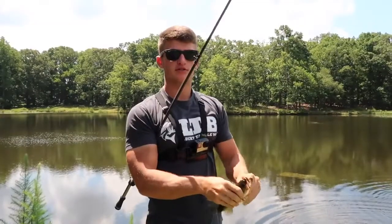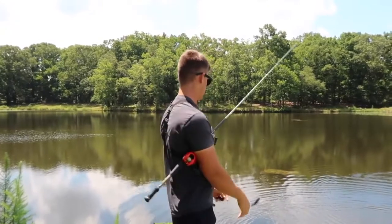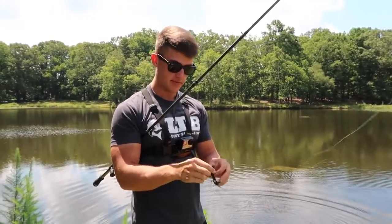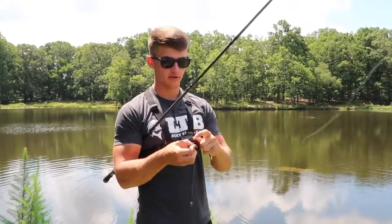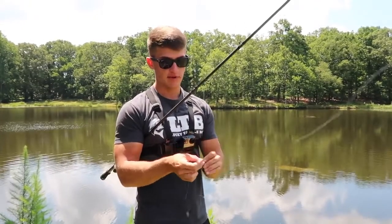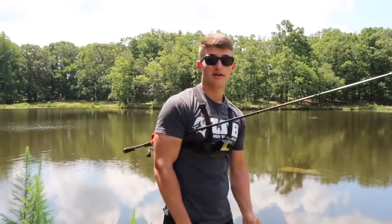Just like that. That's what I enjoy doing, guys, teaching you some simple things to catch more fish. Even though that's a little baby right there, that is literally one way to catch those fish, simply flipping this thing around. So you're throwing this thing up on some riprap, whatever it is, fishing it on the bottom just like a normal Texas rig. That's one way, and that is usually the way that you guys are gonna fish it. Simple as that.